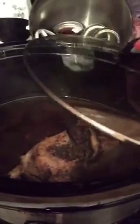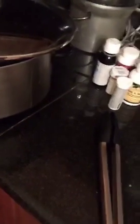This morning, I did a mushroom pork roast. Stuck it in the crock pot. Ooh, sorry about that, little bit of steam in there. The pork roast is just going to fall apart. Let me find a pair of tongs. You can actually find grass-fed pork if you're at a farmer's market, which is cool. It's got a little bit of red wine. See, that just falls apart. It's going to be awesome, I love it. I went with mushrooms, got a big container of mixed mushrooms at the grocery store.